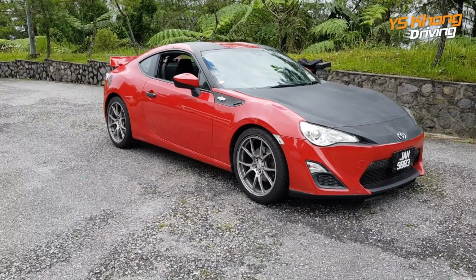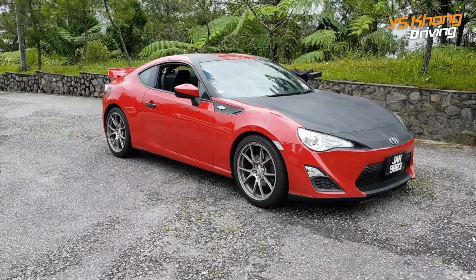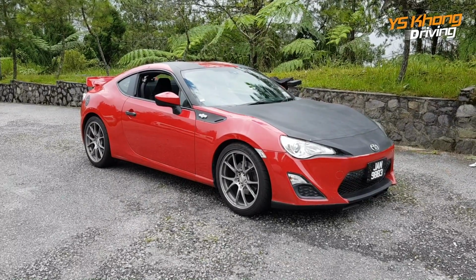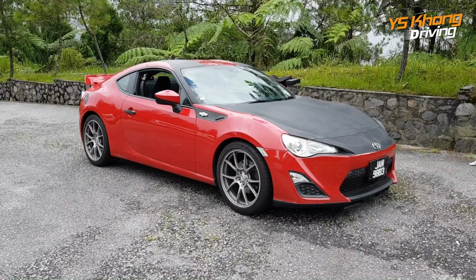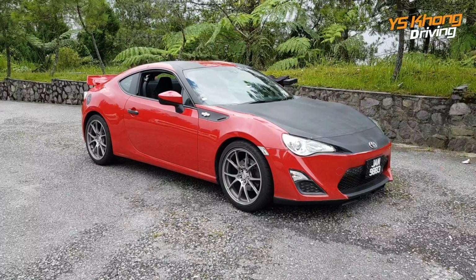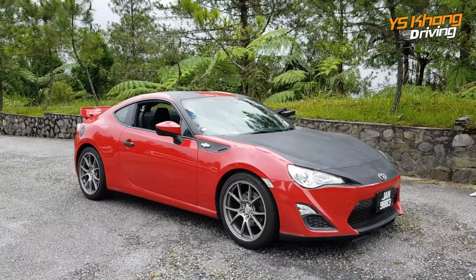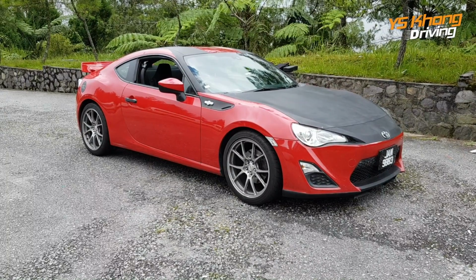Okay, so if you buy one second hand from somebody who has bought it from an importer and used it for a couple of years, and there are quite a few running around, you should be able to get it for anything between 95 to 110 or 120. All right, for a small sum like that, which you would otherwise have to pay for a C-class sedan, very humdrum, you can pick up something like this, which is more exciting and more fun.